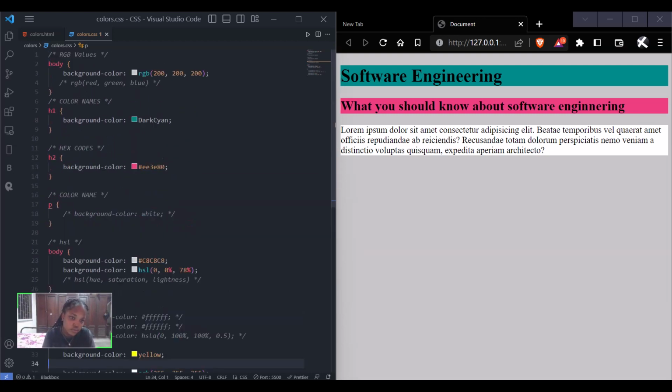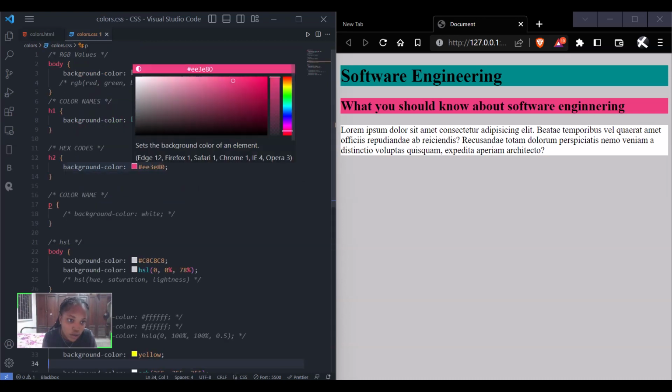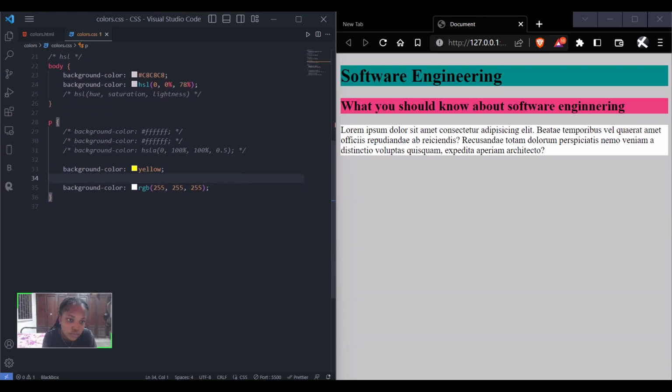An override somewhere. I can't seem to figure out the issue linked to colors. Okay, so the background color here is yellow. Let's show that nothing is working.